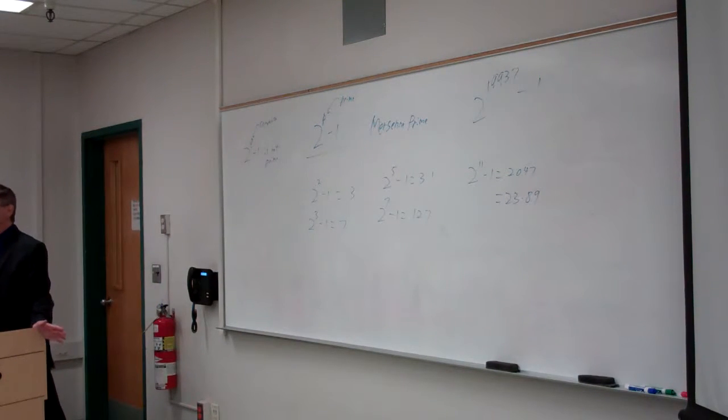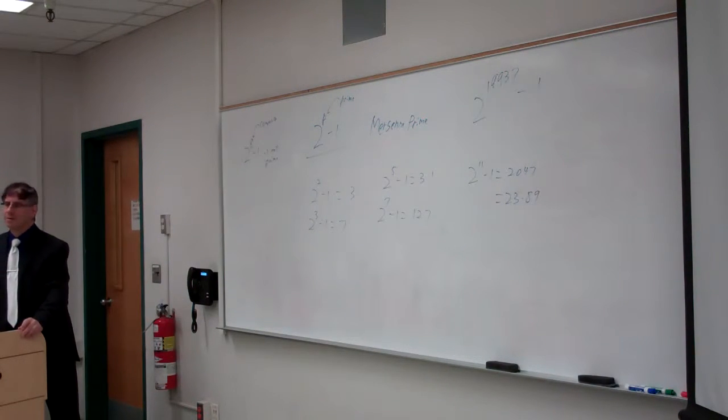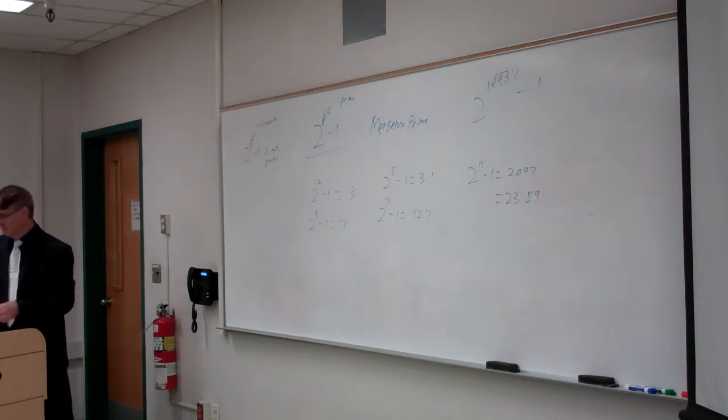6,004 digits, that's a lot of numbers. The square root of that has a lot of digits. There's no way you can divide by every number up to the square root. But there are other tests you can do if your number is in this form. So using the program that most of us made in 121, we wouldn't be able to generate things like that, because there's not enough time.